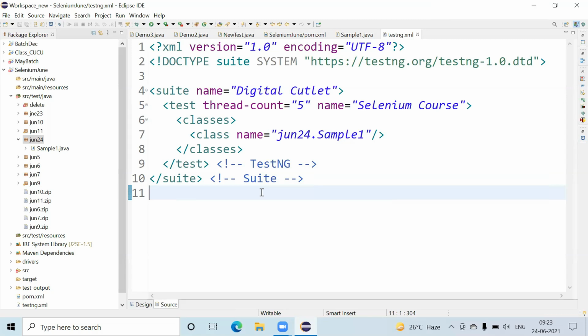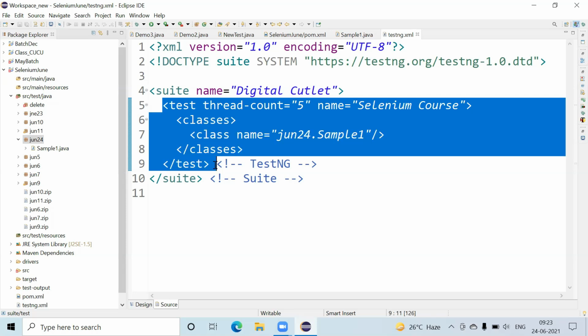Repeat once. Annotation of before test and after test belongs to line number 5. You can see it starts from the less than test and it is ending at less than slash test. Before test and after test belong to these two tags inside the testng.xml. If you notice here, that completely belongs to this block.